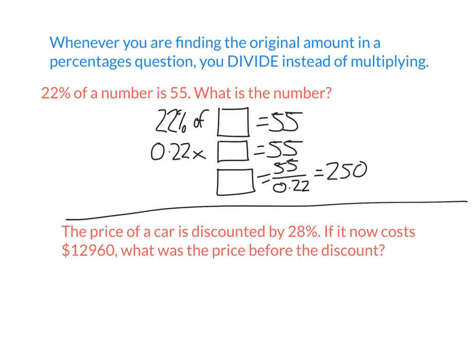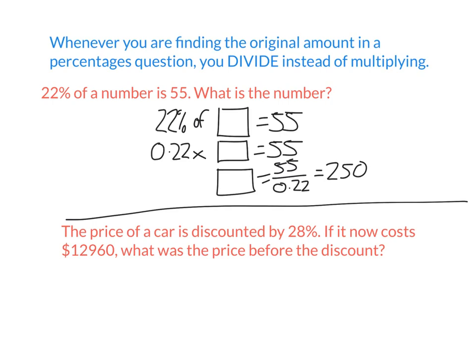I want to make sure you understand. What we're not asking is to take this number and discount it by 28%. We're saying, what did we start with to discount by 28% and get this? Another thing you need to know about this question is that if we've discounted something by 28%, we can't just increase the new price by 28% to get back to where you started. That won't give you the right answer. Instead, whenever you're finding the original amount, you divide instead of multiplying.